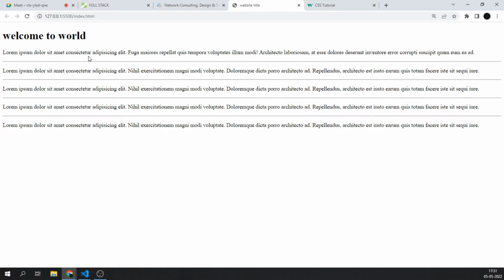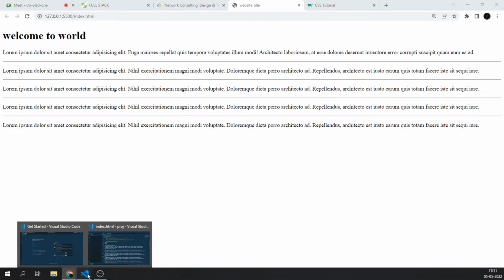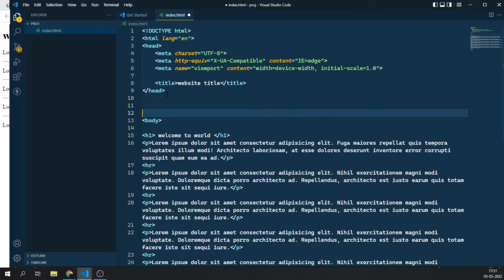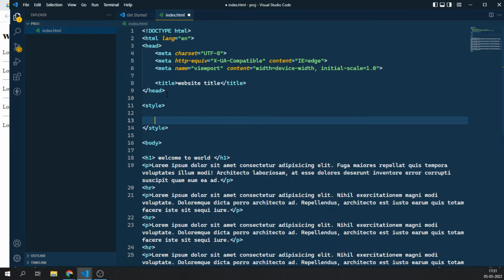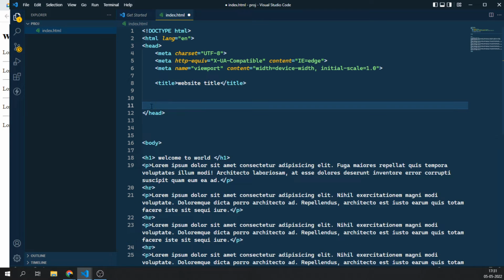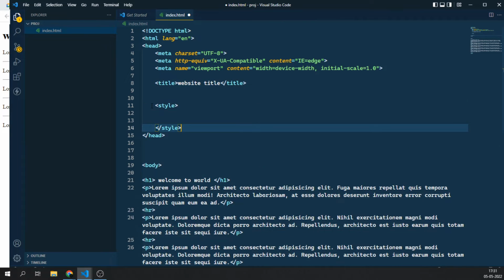How much padding should be there, how much margin, and what the color should be, all those things can be achieved using CSS. To apply CSS there are n number of ways. In my training session, I'll show you three ways. One simple way I'll show over here: I need to use the style tag inside the header part. Inside the header, I can give the styling. I'll give the style over here.